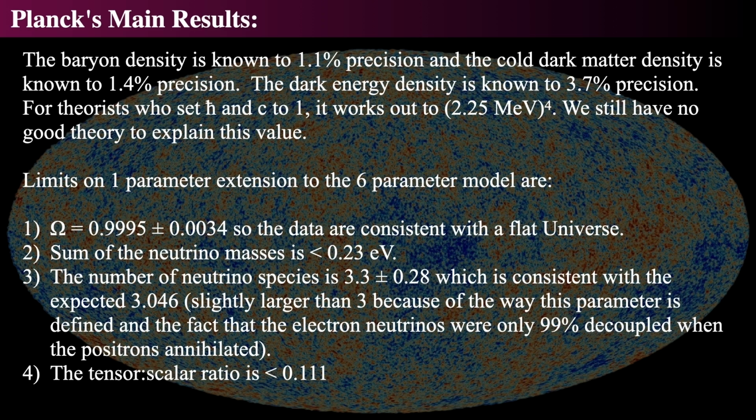So we're starting from this hot, dense place. And given one more parameter to that model, we get the total energy density of the universe, that omega. What is the total energy density? It is consistent with a flat universe: 0.99995 plus or minus 0.0034, which lets it be a flat universe. It also allows it to be a little bit more dense than flat, and a little less dense than flat. But mostly, it says that it's very consistent with a flat universe. So we actually think that it is a flat universe. This is the evidence that we have for it.